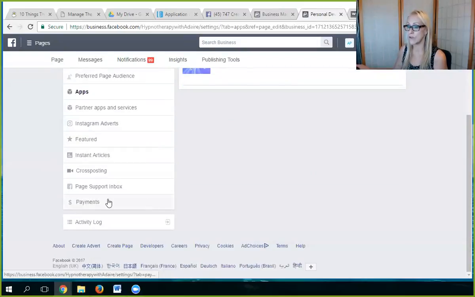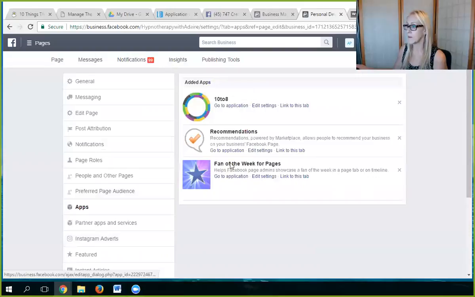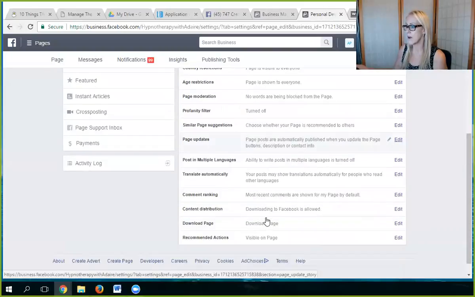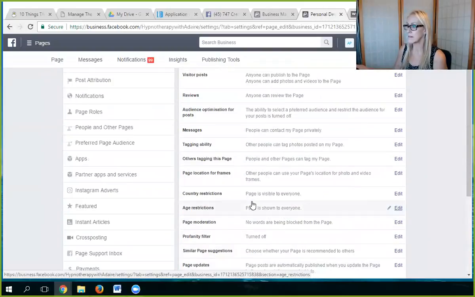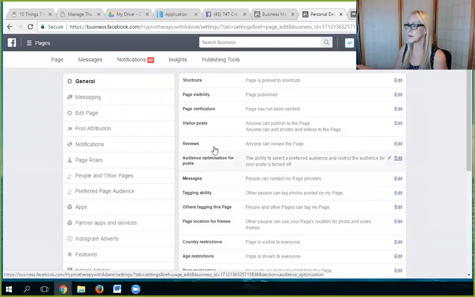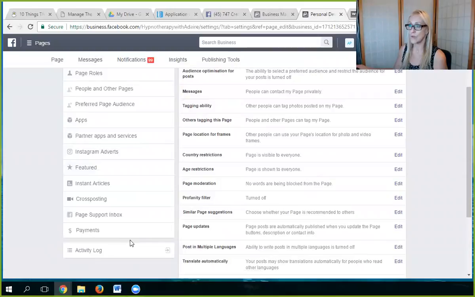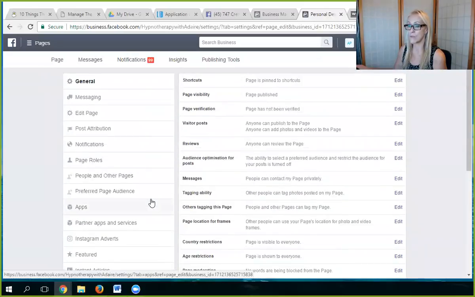Because it's not in the apps, you can see there, it's not in the apps. It's not in the general. So at some point, I have linked my Twitter to this page, Beloved Son, and also to my social media for small business owners page. I actually don't know how that's got there, but what it does is when I do a post on my page, it actually sends out.